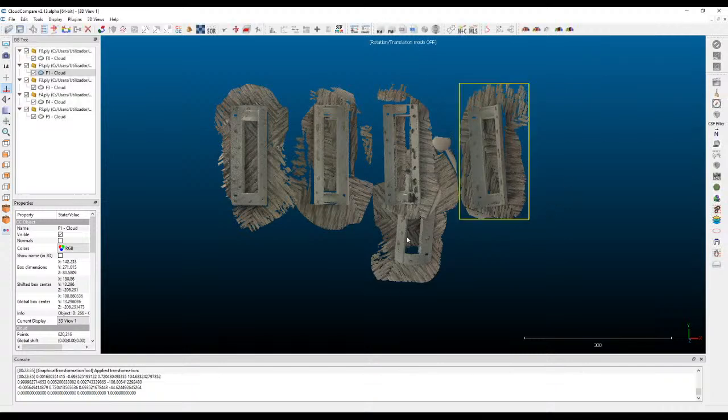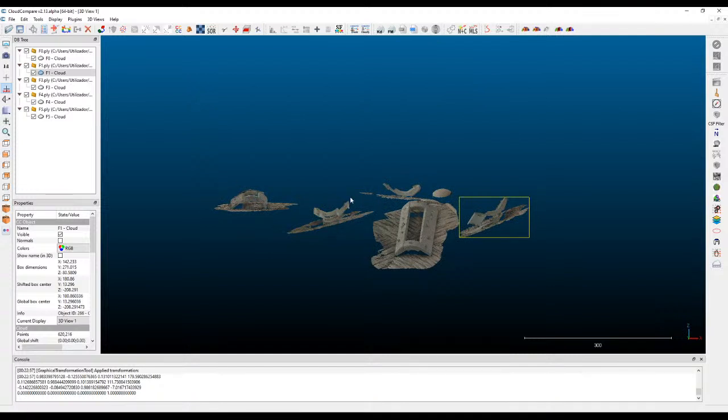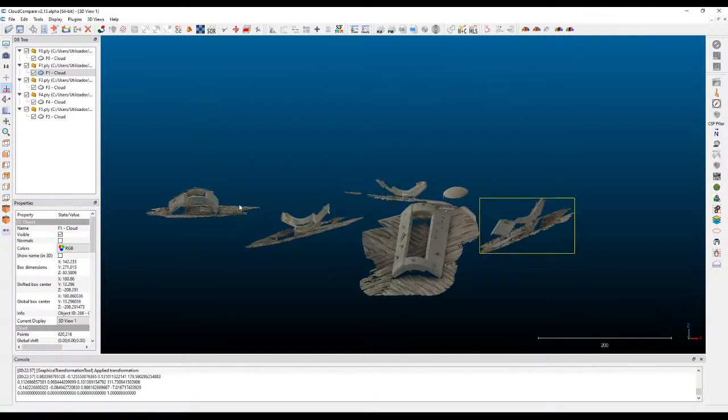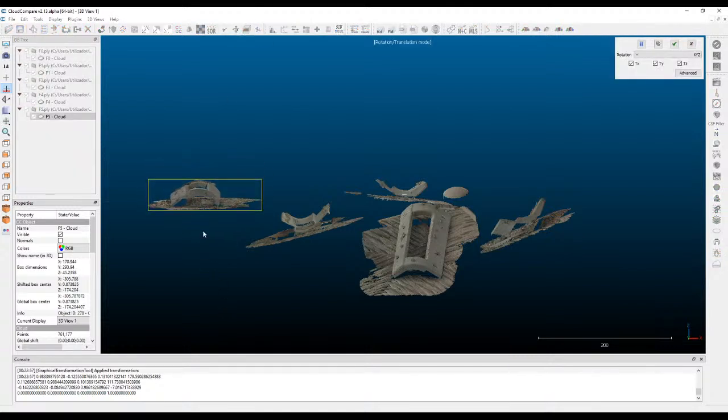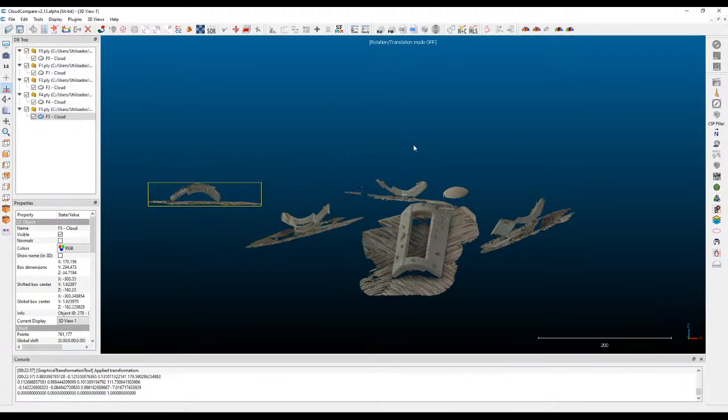So once you have everything more or less aligned, you can use the other views to make sure they're more aligned with this. So you can select it again, translate and rotate, and the same thing applies here to the Shift key. If you press the Shift key, it will only rotate on the axis facing you.